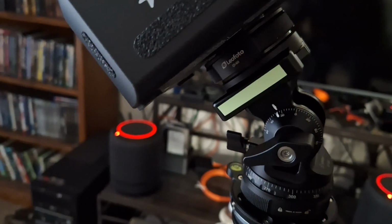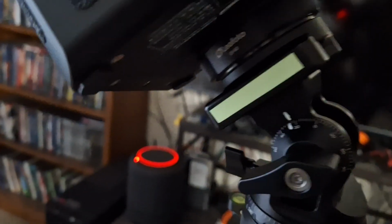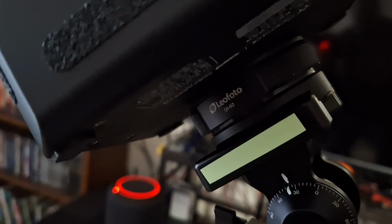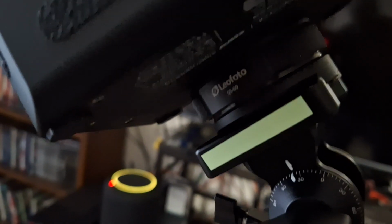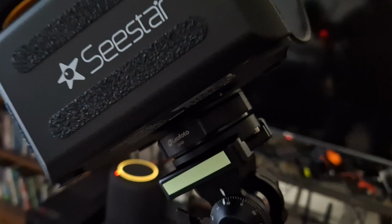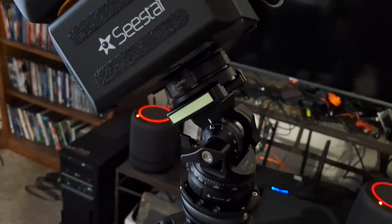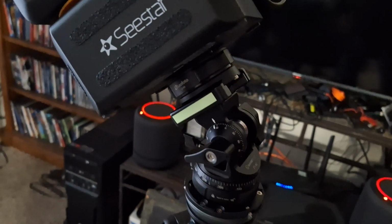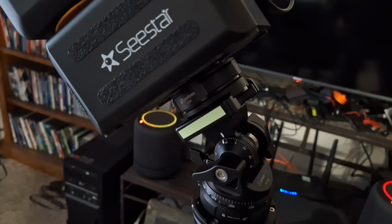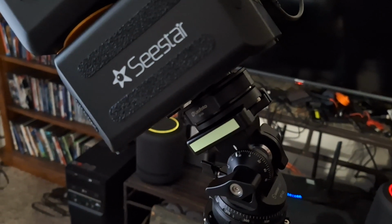Okay, now the next thing is I'm using these Leo Photo quick change mounting plates and receivers. The size that I'm using is QS60, and what it does is it allows me to put a plate on the bottom of the SeeStar, and then it will go into the receiver, and you lock that receiver down, and it's very secure. It won't budge at all. I'll take the SeeStar off so you can see what it looks like.